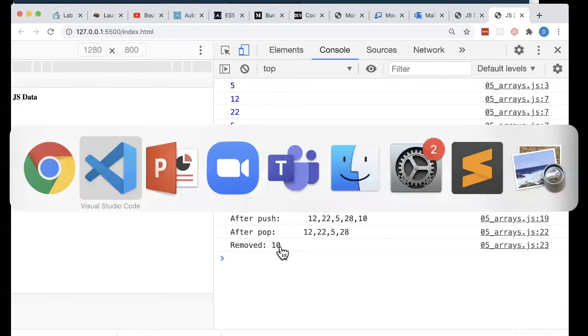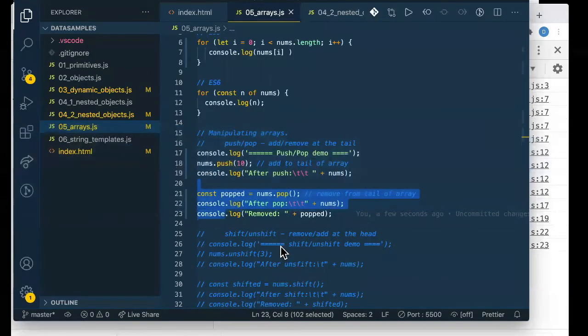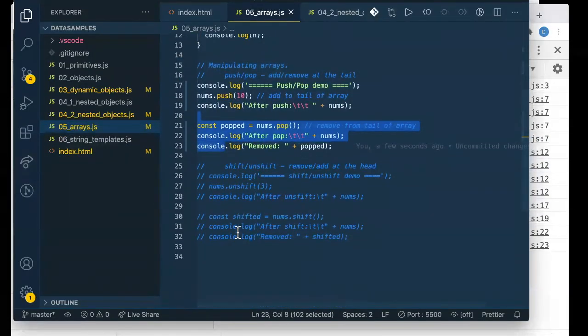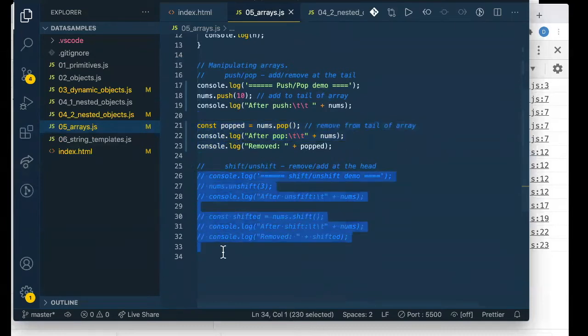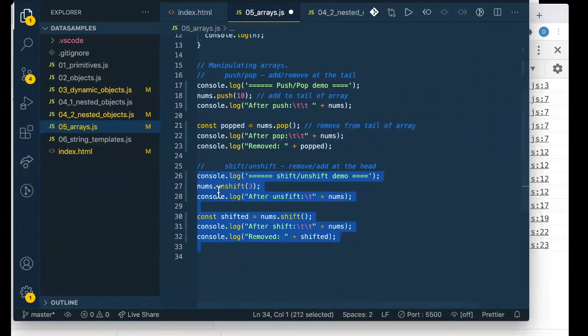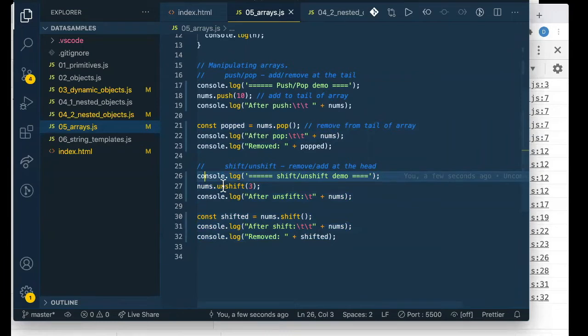And I demonstrate the shift and unshift down here, which again, you can probably just look at yourself, but just very quickly. So unshift, oddly enough, is to add something to the start of the array. Shift is to remove it.